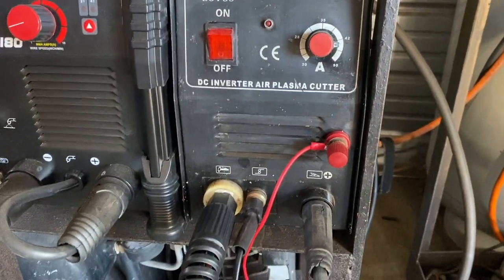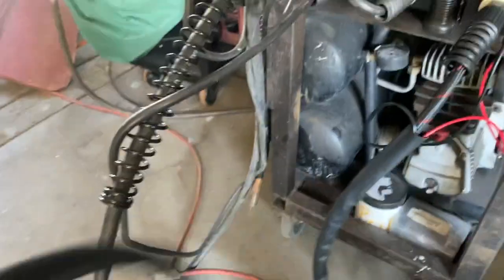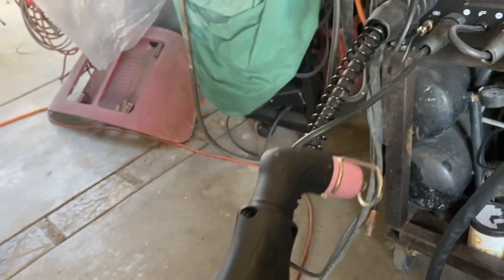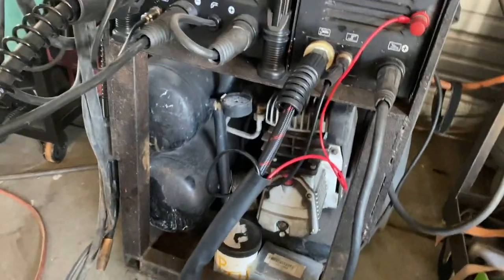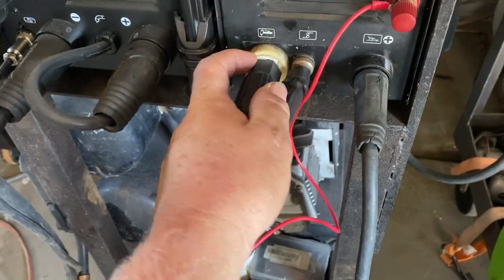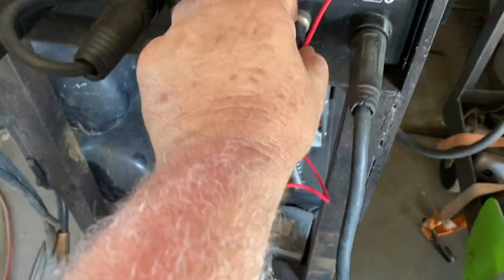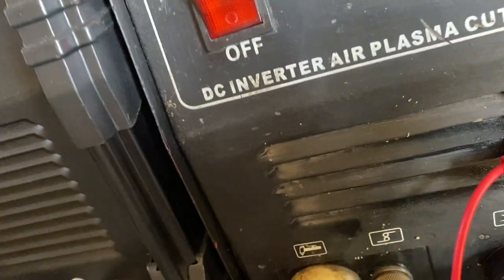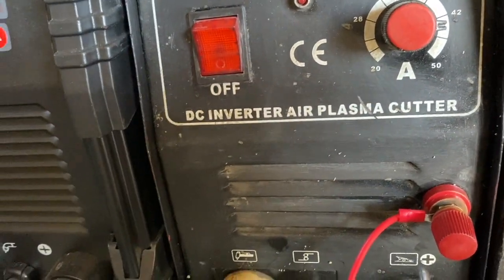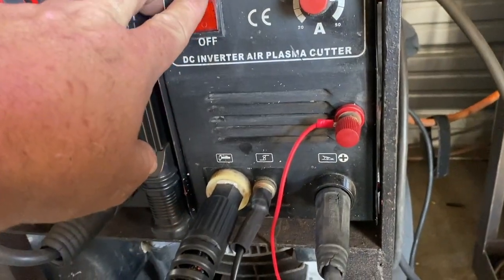I had to upgrade the torch — I bought a whole entire torch that came with the hose, nozzle, and the whole works for $30. It would have saved me a lot of time to just do this from the start. One problem was this part wouldn't go on easily because something was sticking out, so I had to cut around there so the piece would slide and screw in. Also, this plasma cutter has a three-prong connector and this torch setup was only two prongs, so I switched out the old connector and soldered the wires on — that was the only modification needed.